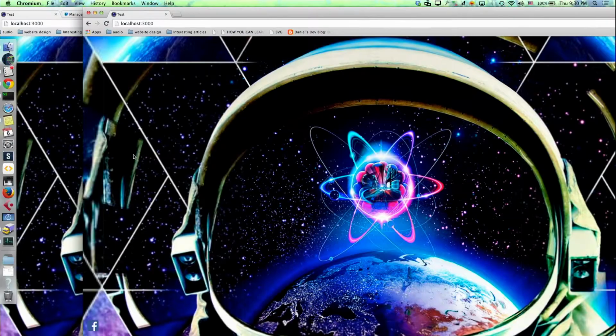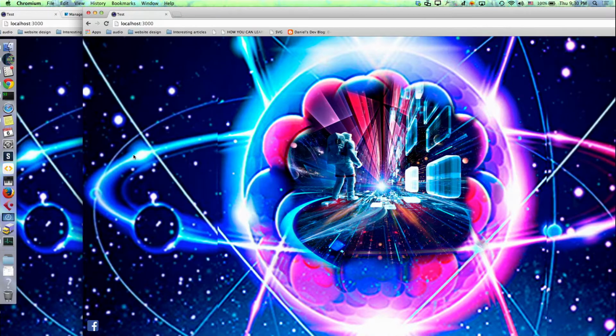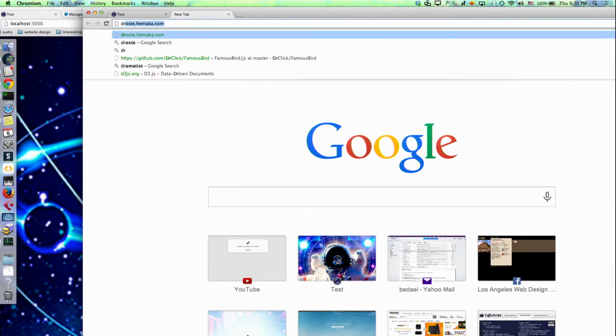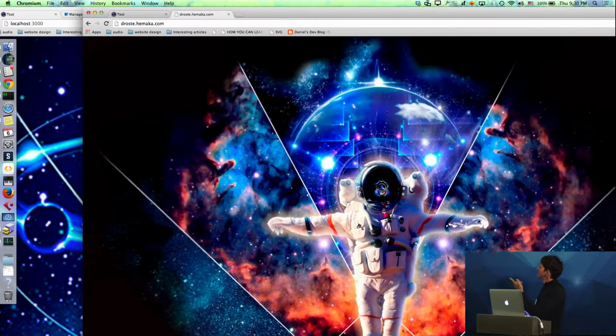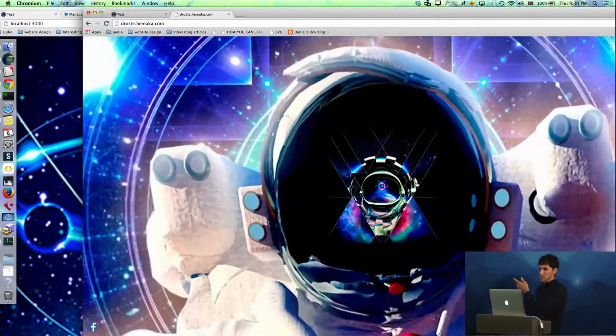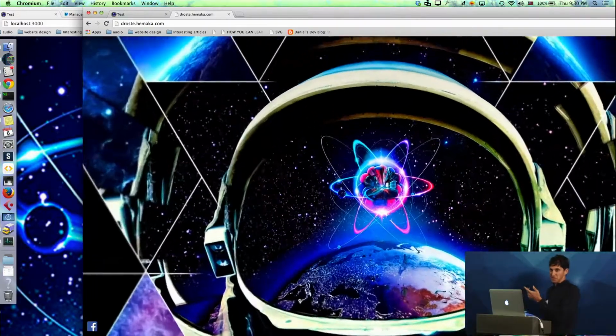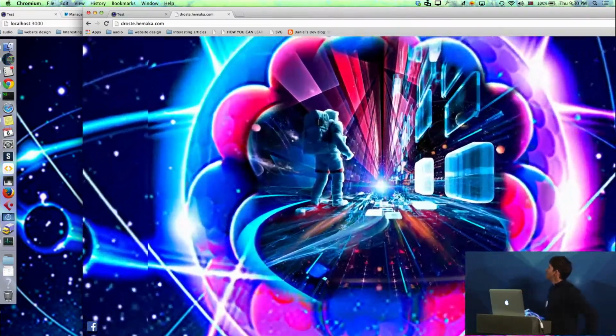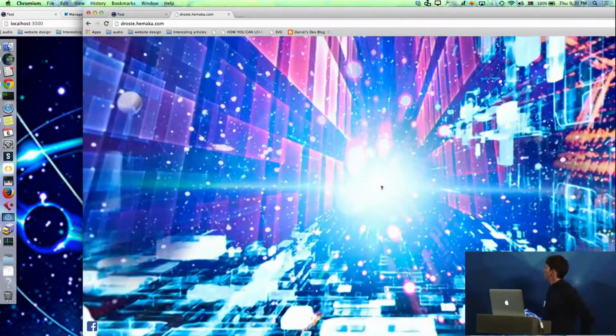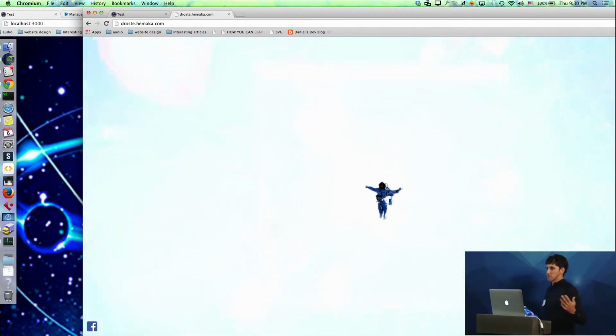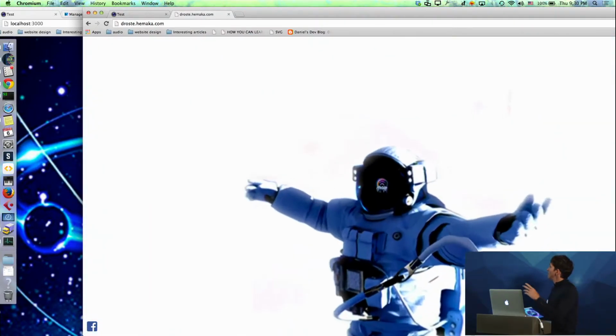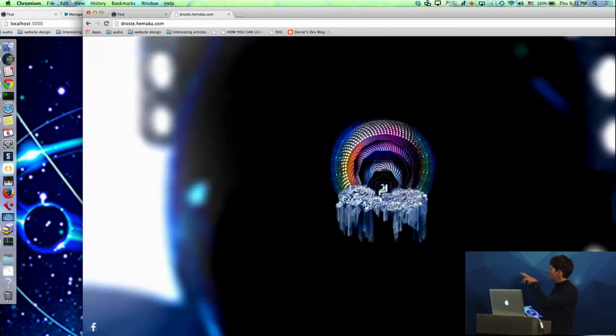So this is called the Droste effect. And let me see if I can find it online. So this is what we're working on with Imaginary Foundation. And it's not intended to be a meteor app, but we work in different locations and there are problems to work out in the animation.